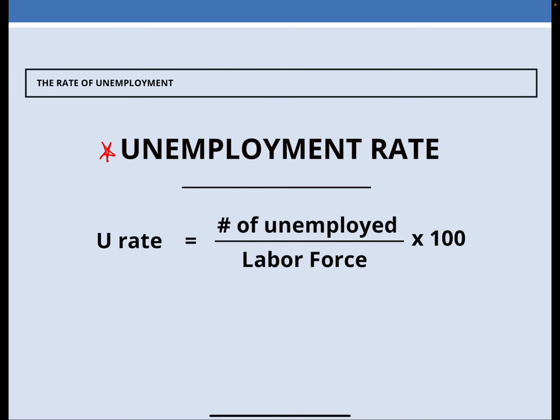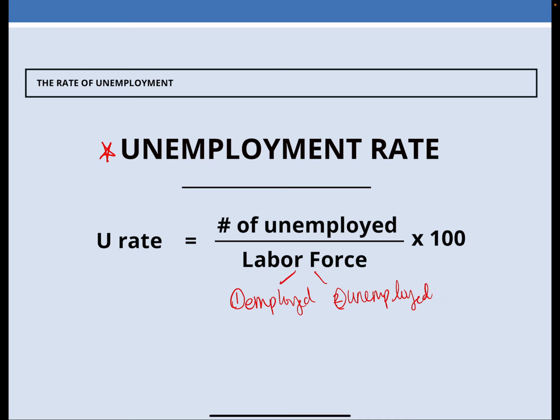To calculate your unemployment rate, you're going to take the total number of unemployed and divide that by the labor force. Again, remember that your labor force should be comprised of two groups, both the employed and the unemployed. Whereas the labor force participation rate shows us the percentage out of all of our adults in the U.S. who are part of the labor force, the unemployment rate shows what percentage of the labor force is currently not working. And again, because it's a rate, we multiply that number by 100.